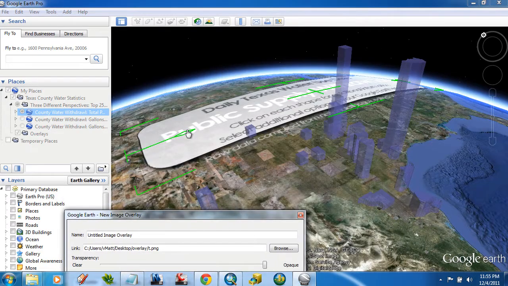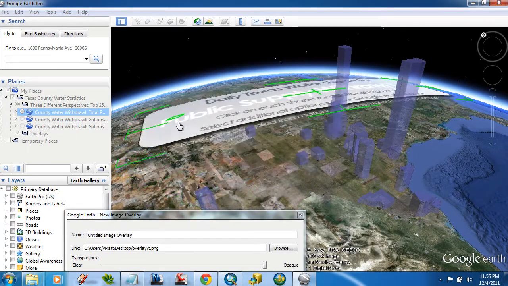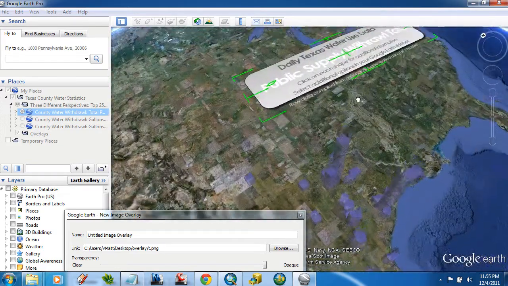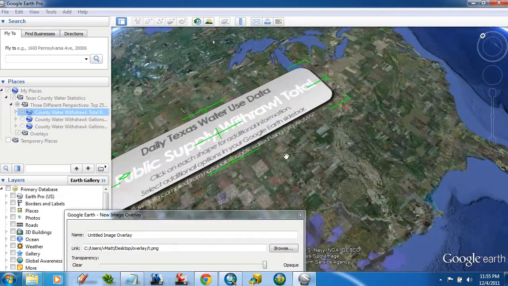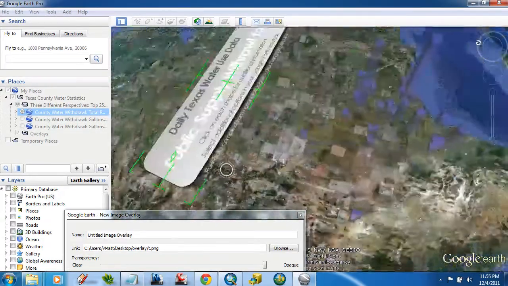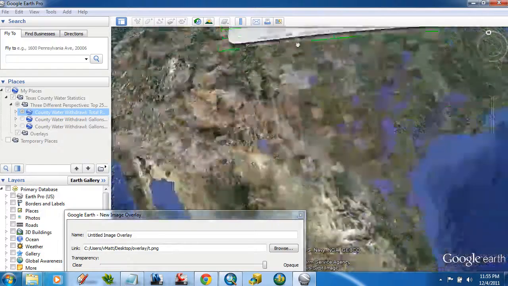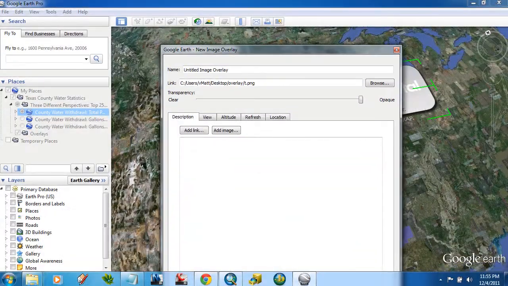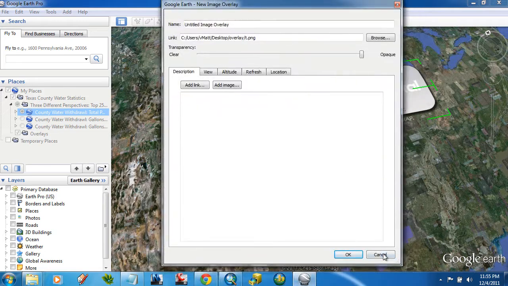And there it is. I can rotate it. It's very large. I can move it this way, and so on. So, it's kind of a creative way if you want to include some additional graphics to help explain what's going on, but not quite what we'll be doing. So let's just hit cancel.